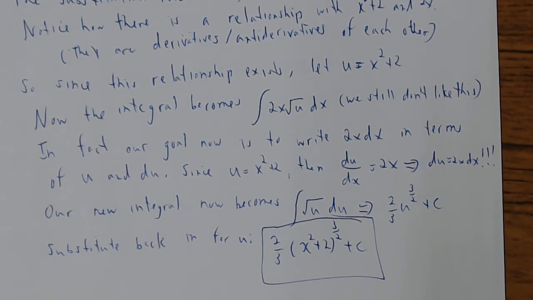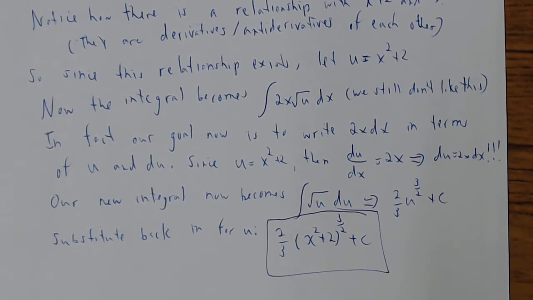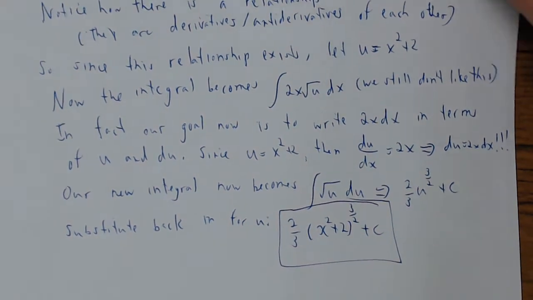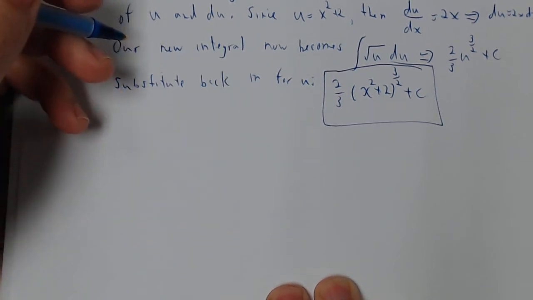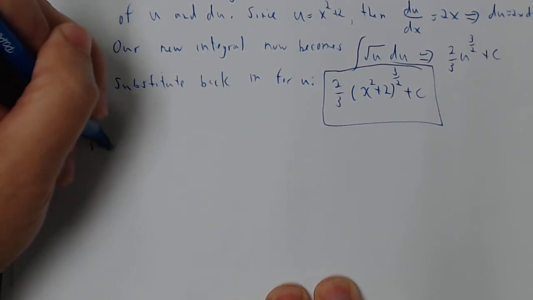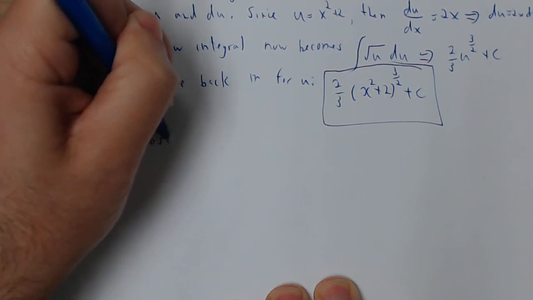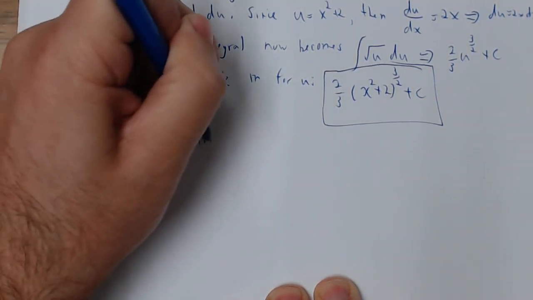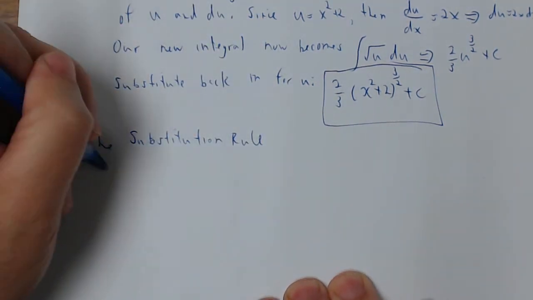Okay, so as you can see, the substitution rule is a very important tool to have to find antiderivatives of functions that look fairly complicated, but the substitution rule simplifies it. Okay, so let me give you the substitution rule, and then we'll do a couple of examples, and then we'll also use the substitution rule for definite integrals, where the process doesn't change, except we're going to get a numerical answer. So here's what the substitution rule says.